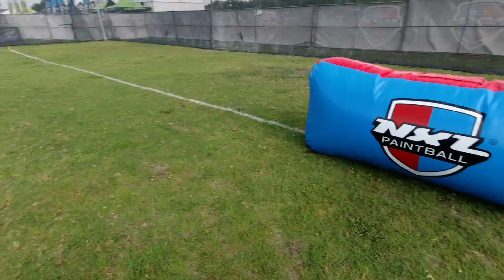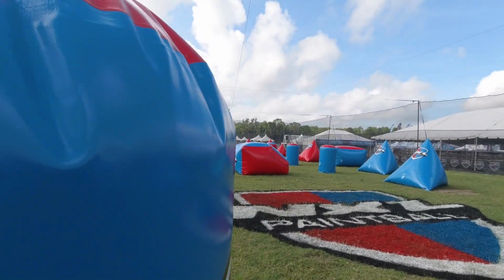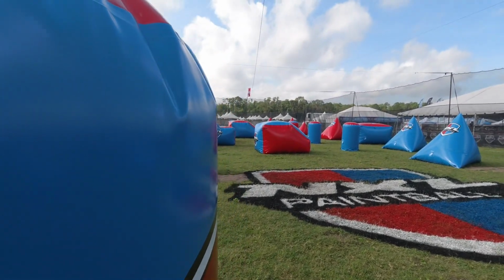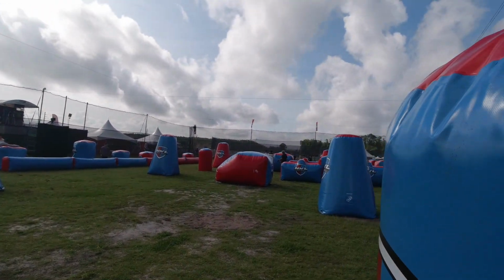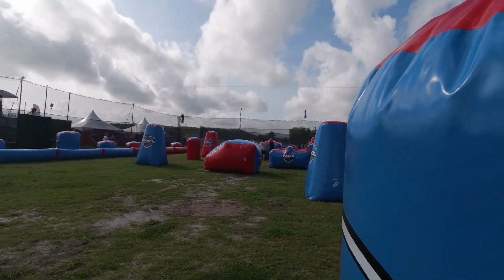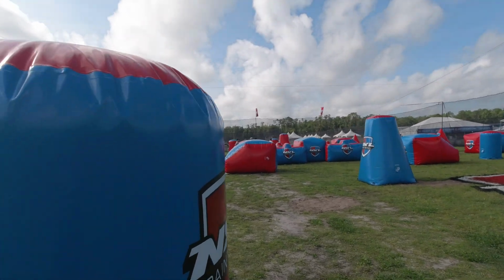See, these are all the things that you start to notice after you've already played, and then now you're coming out onto the field. So off the break shot, oh, that one's still good. So that Dorito one, I think people will be able to get it, but then it's going to be difficult after a little bit. I do still have some shots off the break over here, so some of them are blind, but you do have a lot of those same shots back into that back center, kind of like this guy filling out to here.